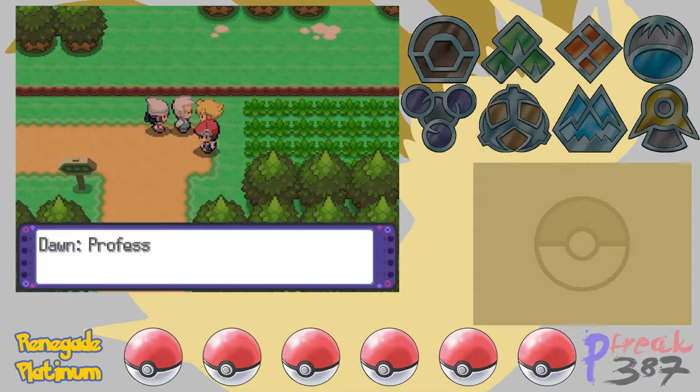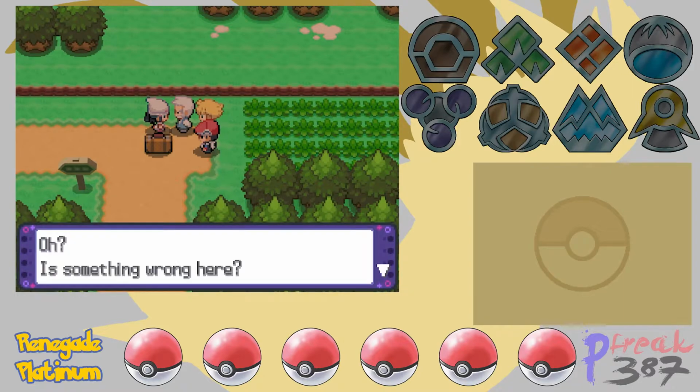Oh, hello. Professor Owen, you left your briefcase at the lake. I'm kidding, for the love of God. Now don't get me wrong, of course I maybe had a small crush on Dawn when I first saw her in the anime when I first played this game, but not really. She's just another whiny female protagonist in a Pokemon anime.